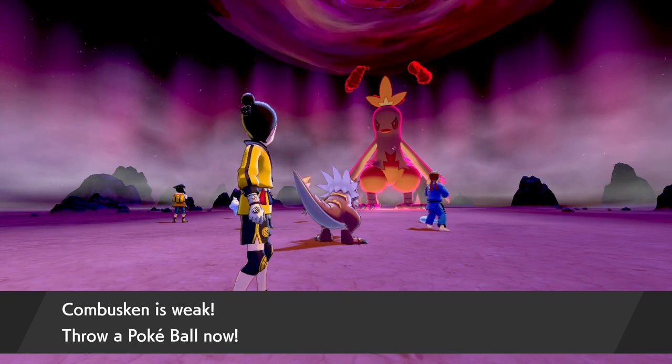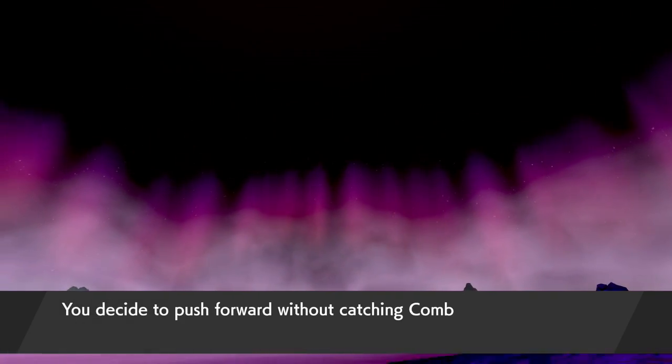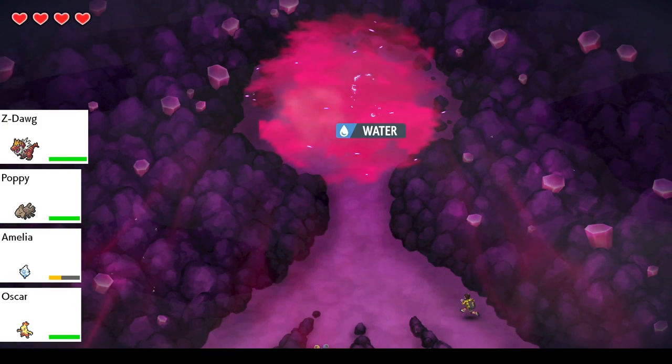I don't want to capture him. All right. No, I'm good. Someone else can catch him, maybe. I don't know. All right. And now we're out of water. Okay.